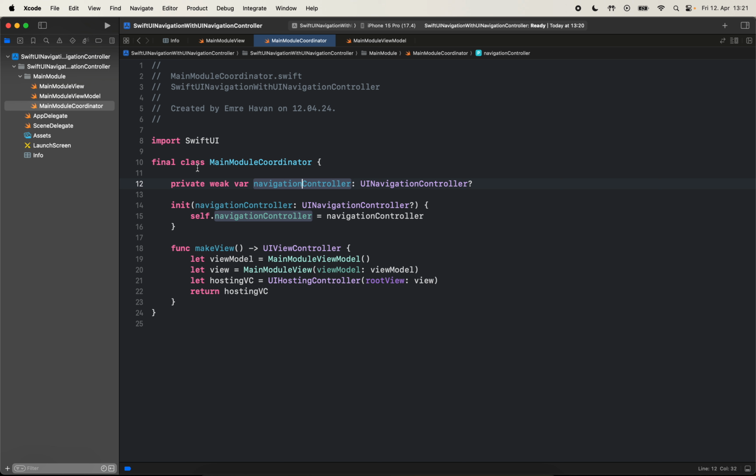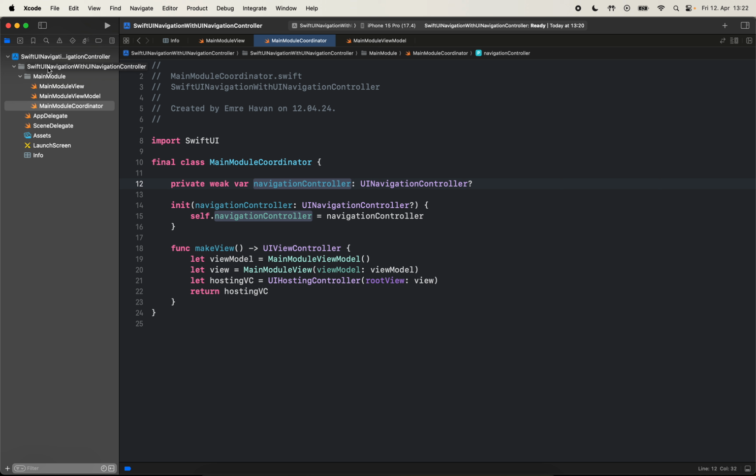Now the main module is going to be our first view, and we want to be able to show that in our app. But we also need to create a navigation controller because we want to use our navigation controller for navigation, right? So now let's create a new file that provides us a navigation controller for our app. Imagine you have an app that has different navigation controllers.